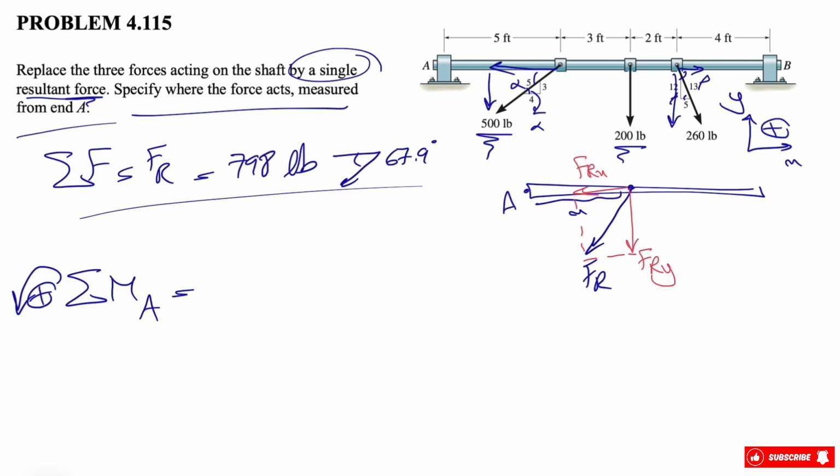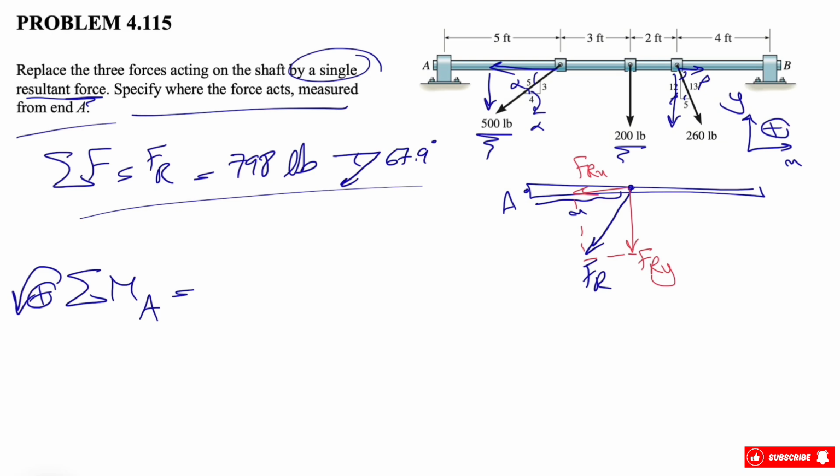So for finding the moment, we're going to use the 2D shortcut that we covered in the previous videos. I'm going to put the link in the description below. You guys feel free to check that video out. And basically what we need to do for that 2D shortcut is to find the force and the vertical distance to the line of action of the force.